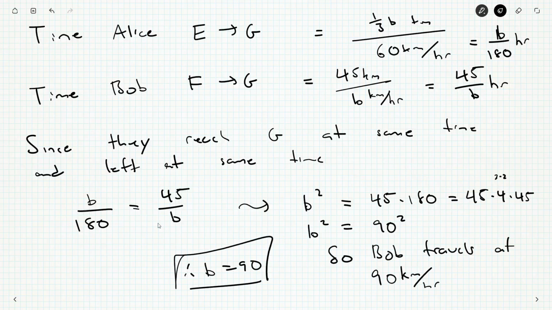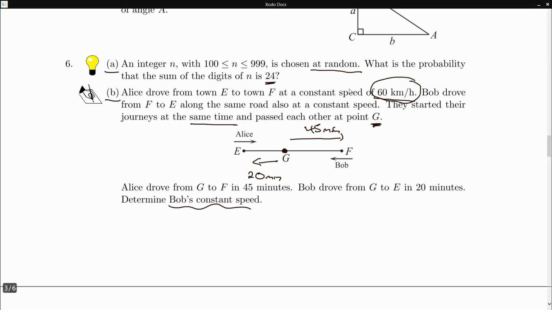And if we want to, we could double check some things like how far really is it from E to G. It would be 30 kilometers. And so 30 and 45. Bob definitely should be moving faster if he's covering that distance. And they both take half an hour to reach G. Interesting things like that. Irrelevant things, because all we care about is Bob's constant speed. We'll just double check. Yeah, that is what they asked for.